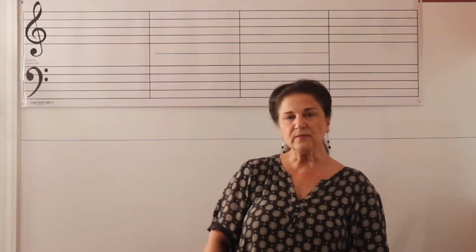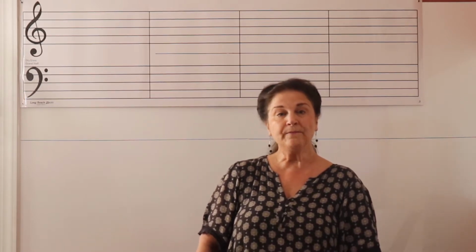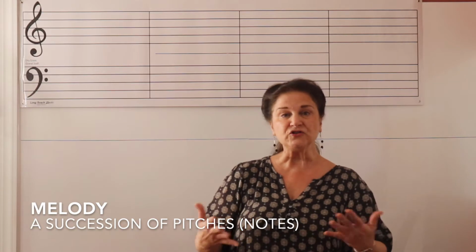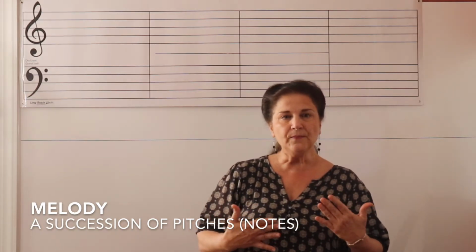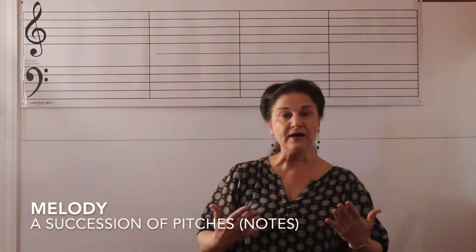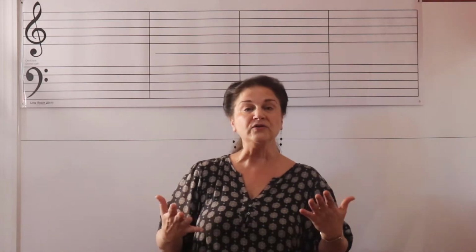So our next element of music that we're going to be exploring is melody. Melody is a succession of pitches. Pitches are tones, and those tones can be either high or low. And the best way for me to help you understand what that looks like as well as sounds like, we're going to be using the piano to help demonstrate those.